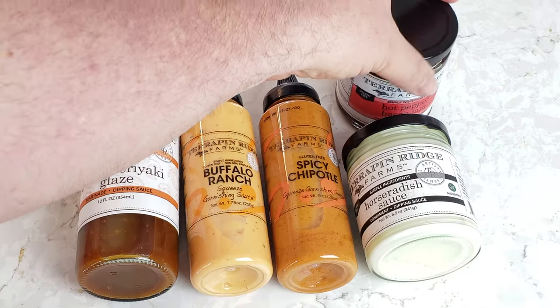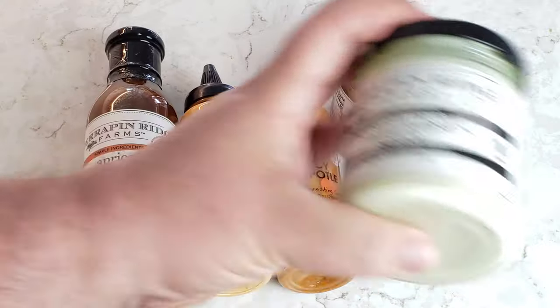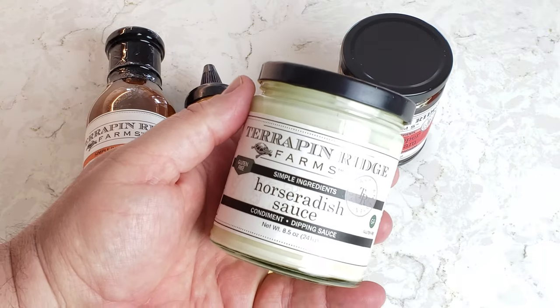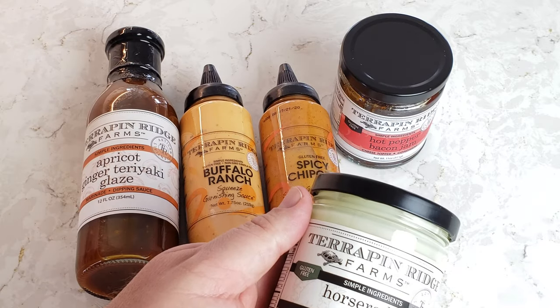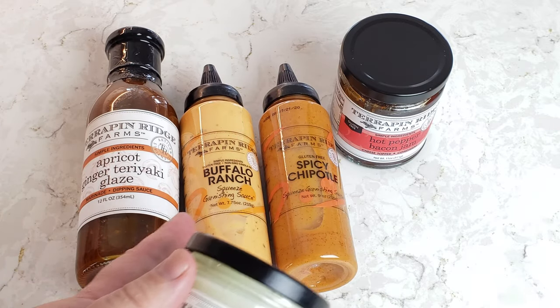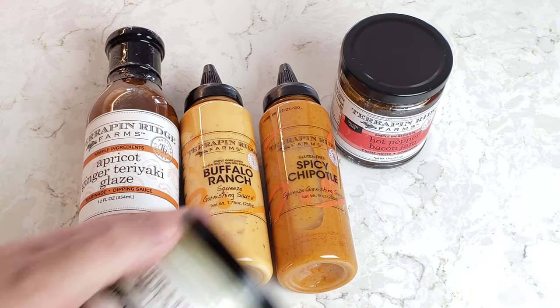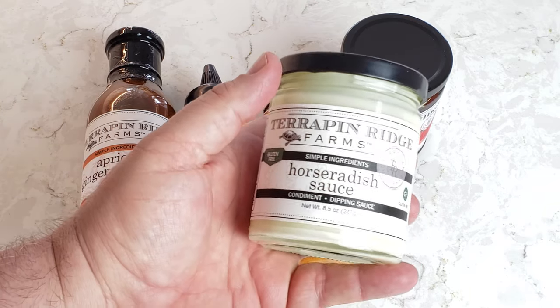All right, let's do that so it doesn't roll. And finally, we have our horseradish sauce. Horseradish sauce, gluten-free. Oh, that one's gluten-free. This one's gluten-free. The gluten-free, not gluten-free, not gluten-free. So three of these are gluten-free.